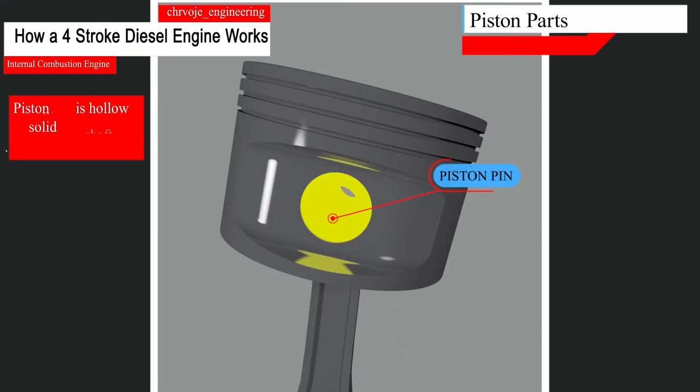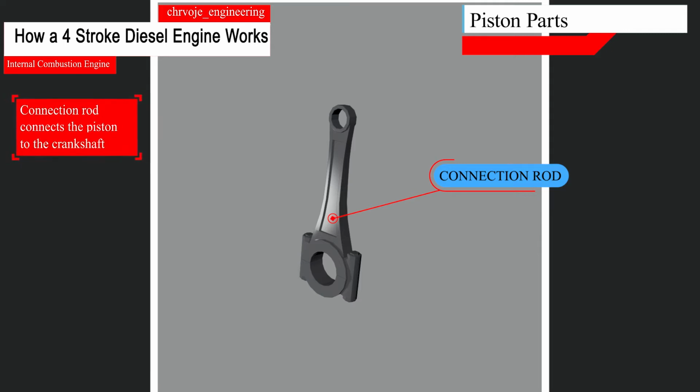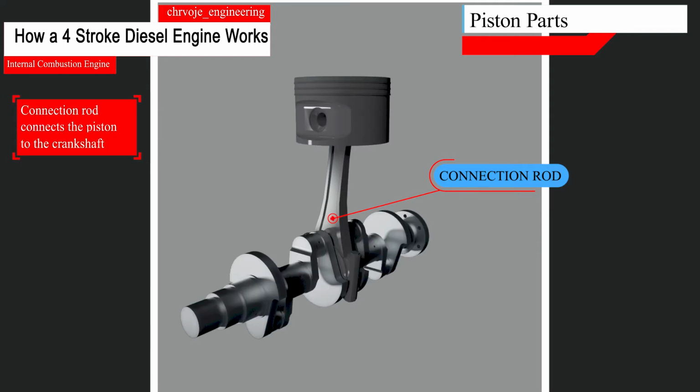The piston pin is a piston part that is also known as a wrist pin or gudgeon pin. This pin is the hollow or solid shaft in the skirt section. The function of the piston pin is to offer bearing support, so that the piston can function properly. This is because the piston pins form a connection or pivotal point of the pistons and connecting rod. A connecting rod is the part of a piston engine that connects the piston to the crankshaft.